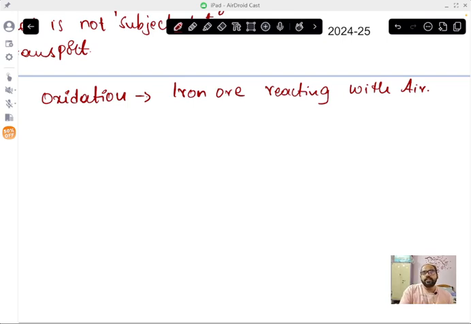In those areas, if those rocks are exposed to sunlight and air continuously, iron oxides develop on those iron ores. Iron oxides develop and they weather off, they strip off from that rock, and red soils are formed in that region. So in areas where there is a larger amount of iron ores, we can see the formation of red soils. Why? Because of the oxidation taking place in the iron ore.